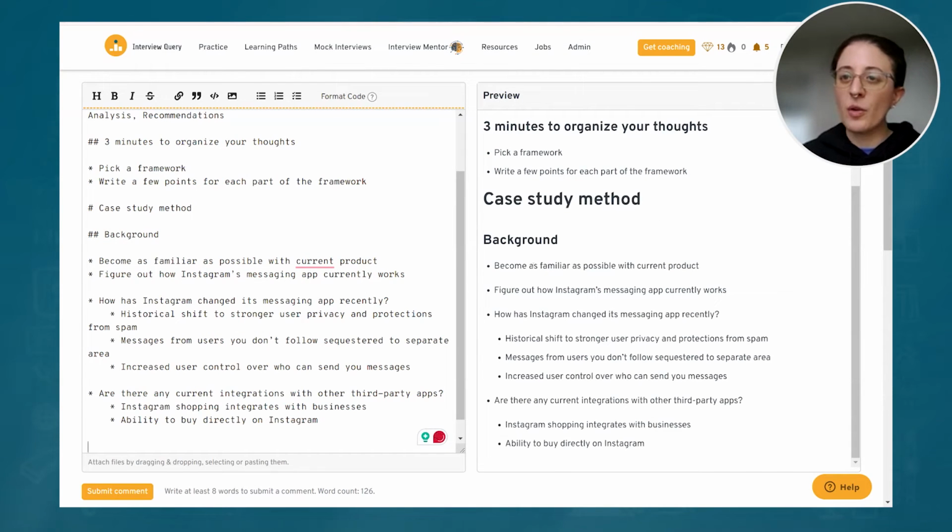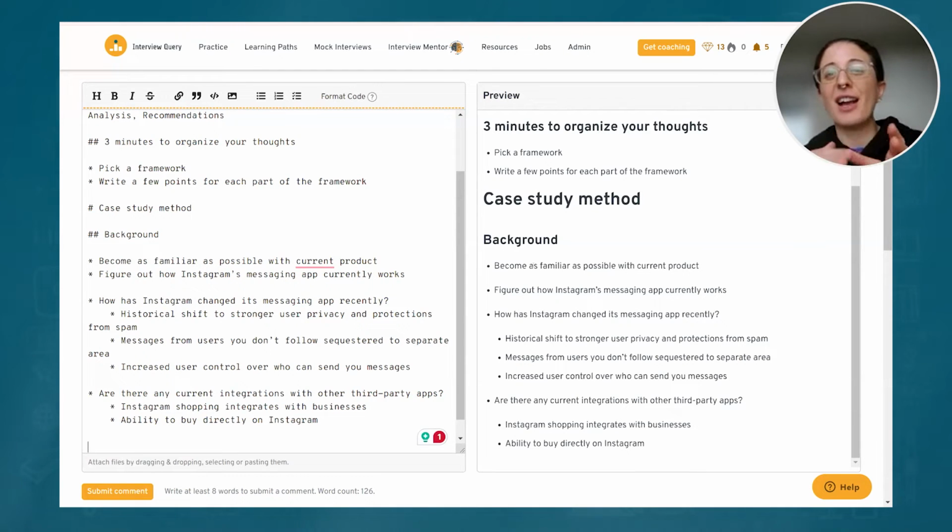Some questions that we'd want to ask at this point is, how has Instagram changed its messaging app recently? That would allow us to know what they're prioritizing for their users. So we know that recently there's been a historical shift to using stronger user privacy and protections from spam. For example, if you receive messages from people that you don't follow, they're sequestered to a separate area.